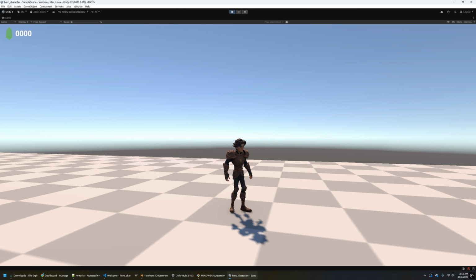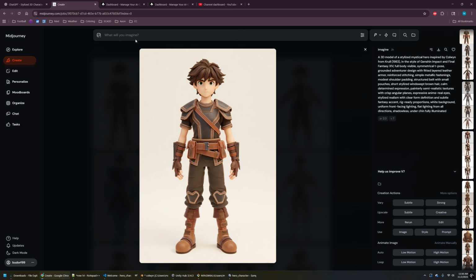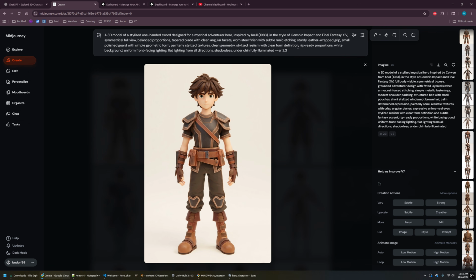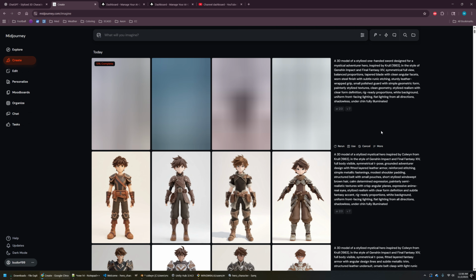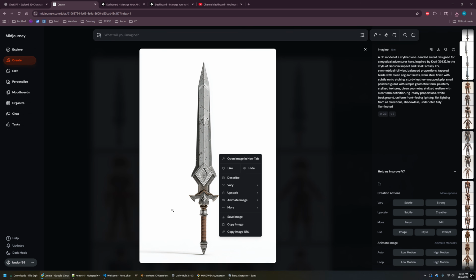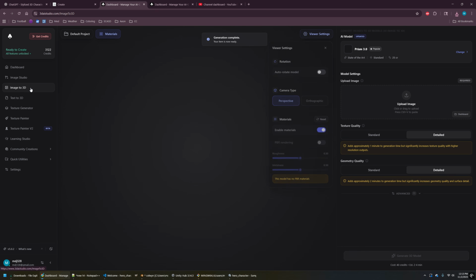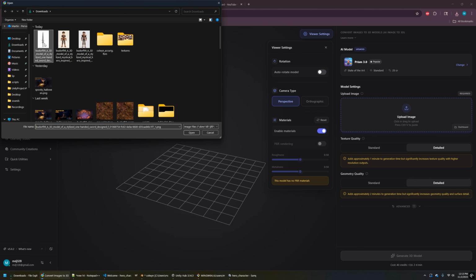He doesn't have a sword though. There's something missing here, so we can't finish this without giving him a sword. So again, what I did here is I created a prompt for a really cool looking stylized one-handed sword, maybe in the style of like a Final Fantasy type of sword, something like that. I found this one, I like the look of it, so back to 3D AI Studio, let's have it create us a sword.